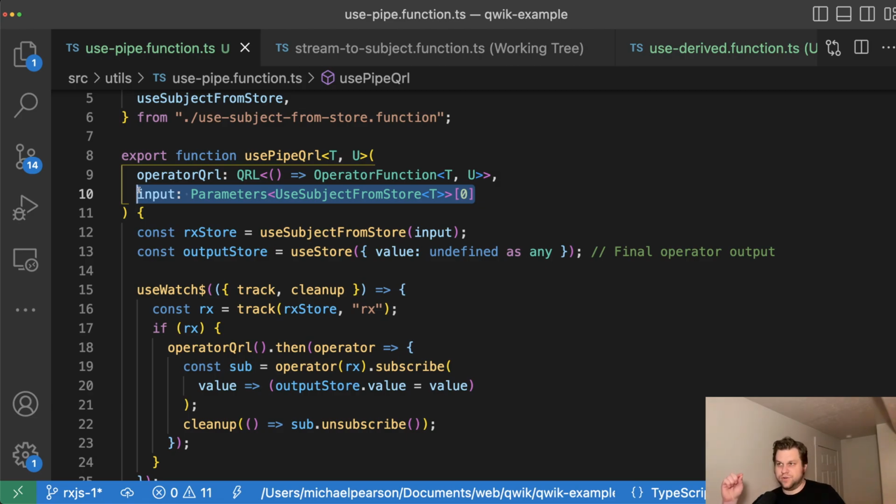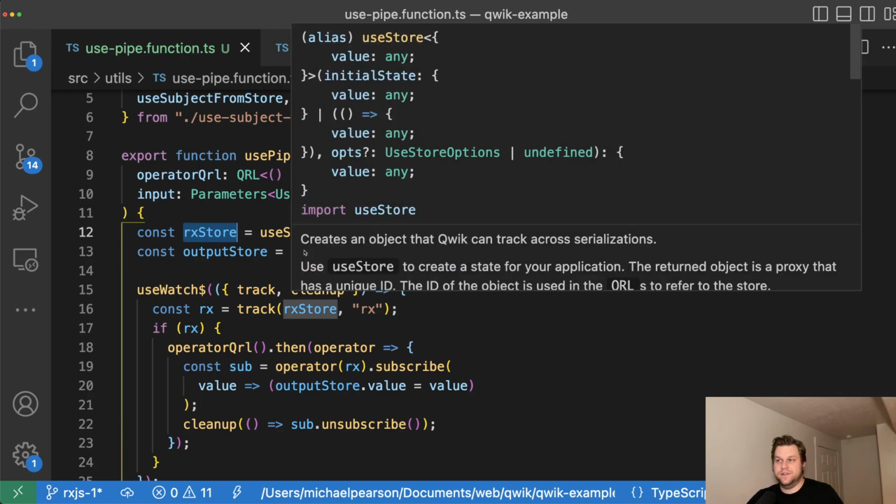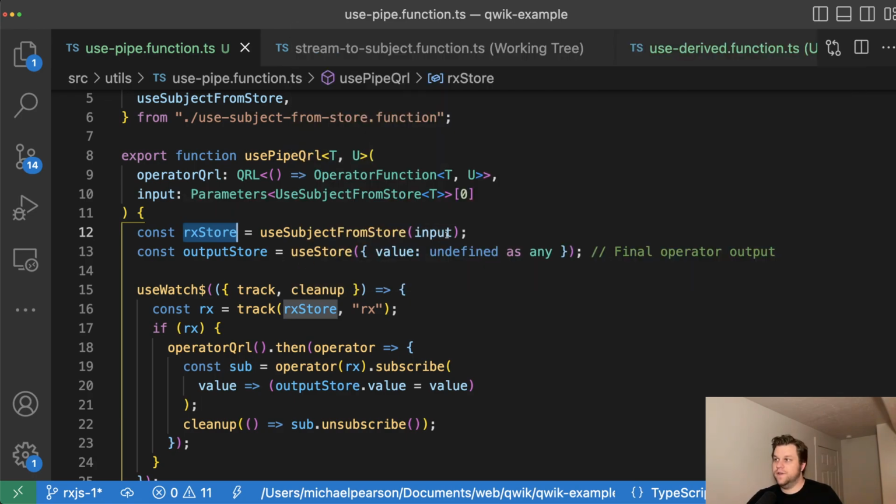So it can either be a store or a tuple with a store and a property. And actually it just calls that exact function right here. So that's going to create an Rx store with a behavior subject as the Rx property.